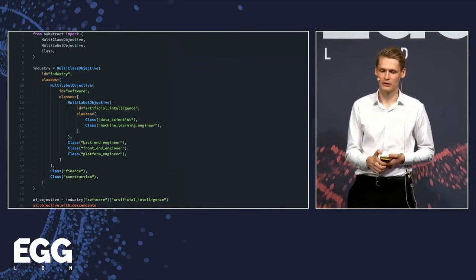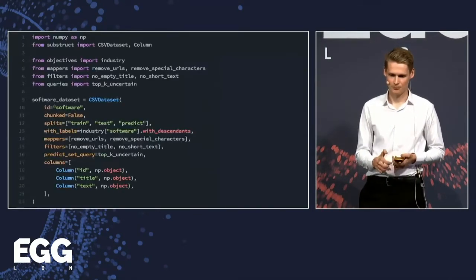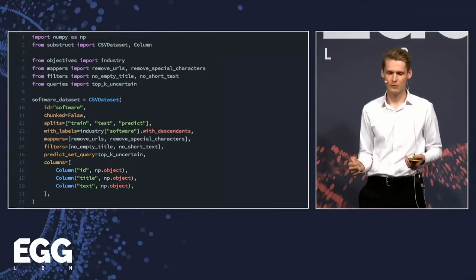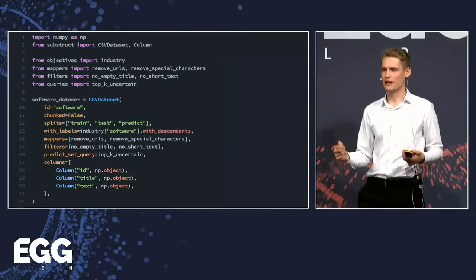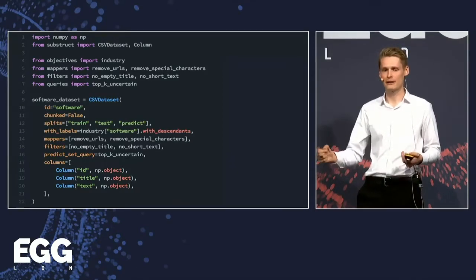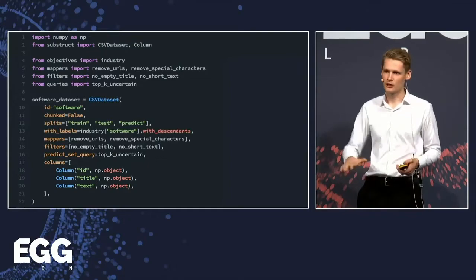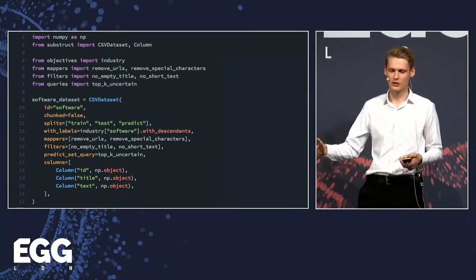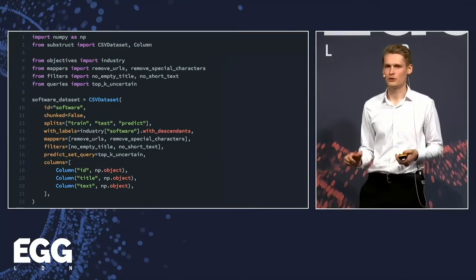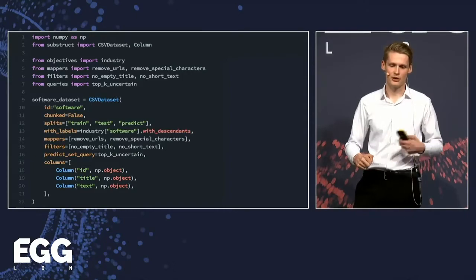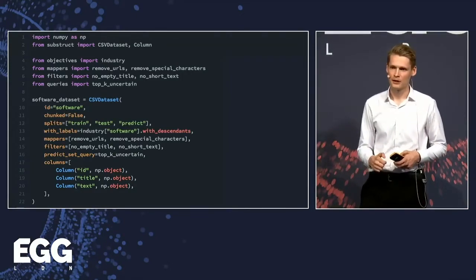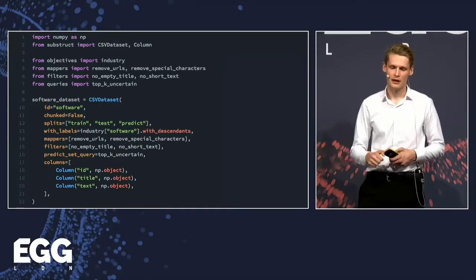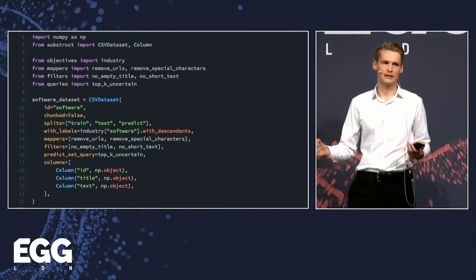Then you define what goes into your data set. You give it a name. You say what kinds of labels, like data points with what kinds of labels, should go into this data set. What kind of transformations should you apply to your data set? These are defined as the mapper functions. And what kind of filters do you want to apply to your data set? Maybe you want to filter out data points that don't have a title or are too short. You also define what kind of query you will use to populate the data points in the prediction set. This could be something like everything that yet doesn't have a label, or something more sophisticated for active learning purposes.